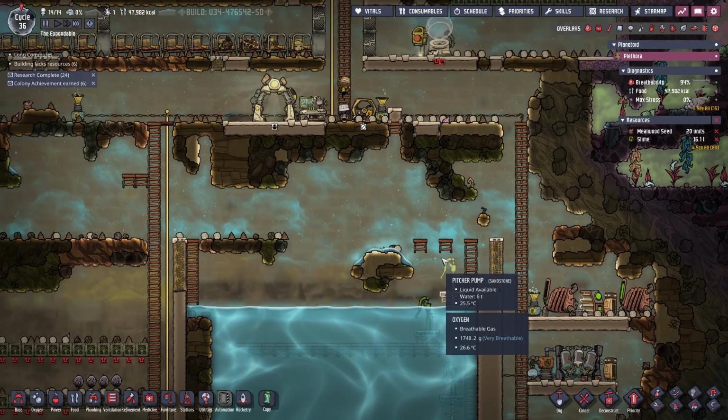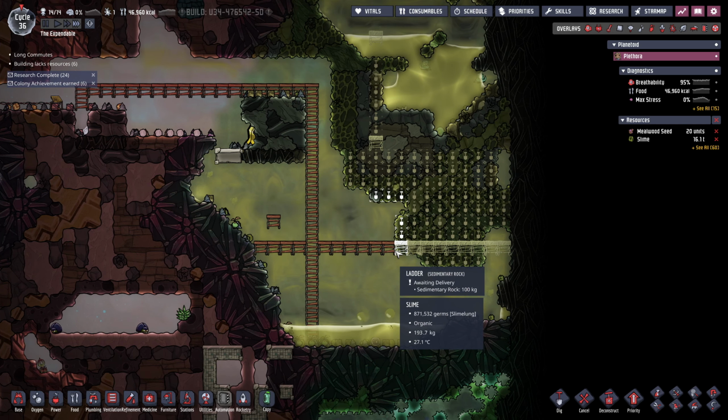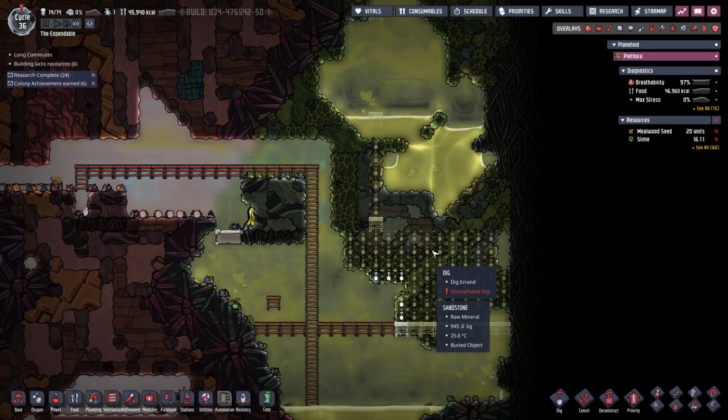First thing we're going to be doing is demolishing this slime biome, because we found a cool slush geyser right beside a gold volcano, and the best way to cool down hot gold is with a cool slush geyser. So this is going to be one of the first things we want to get up and running, which also means we're going to demolish this biome. We're just going to take out the whole biome. It's just the quickest way to deal with these things.